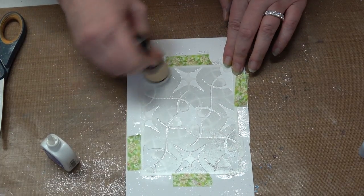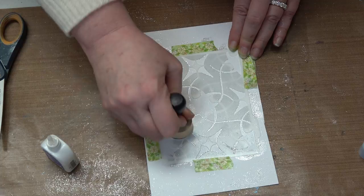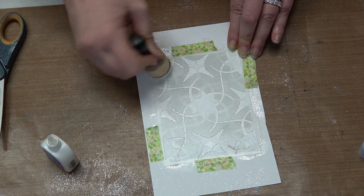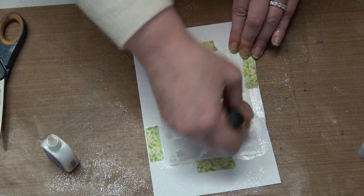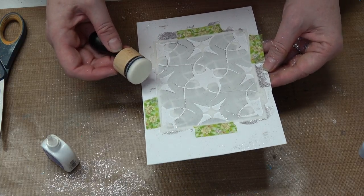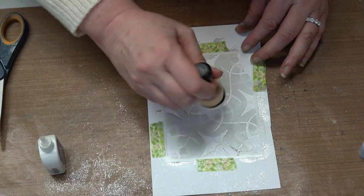Let's bounce down. So you guys have been collecting glitter for how many years? And it's been sitting there, right? Now's the time to break it out. You're gonna push down good and hard because you need to get below the ridges of that stencil, which is why you can't use a felt pad. I might get a little glitter on here. Looks like I didn't though. I know I've got plenty. I'm the worst. This is like you guys inking up your stamp pad too much.